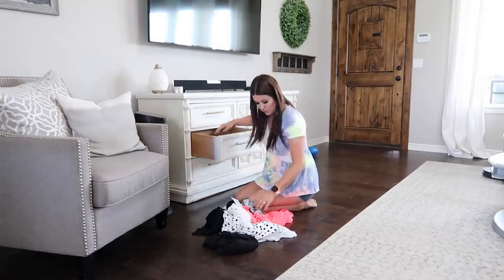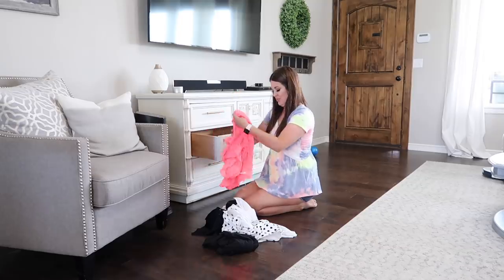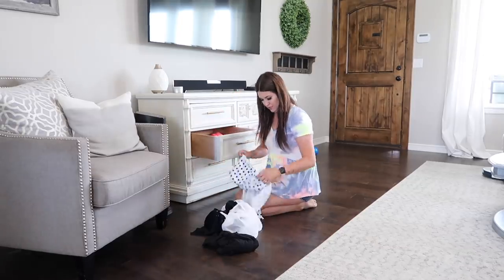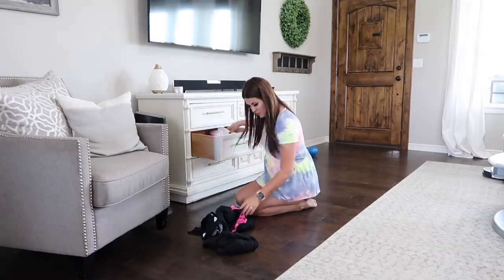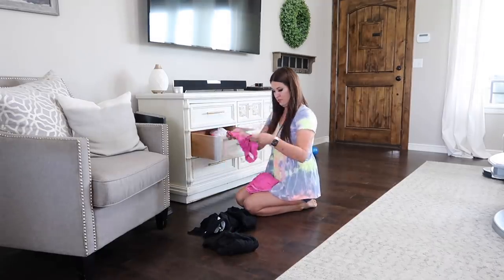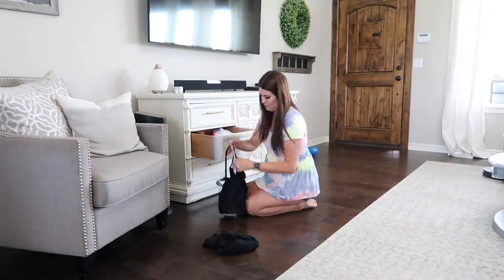I'm hoping that I can eventually find a good deal on a dresser. I don't want to buy one new. I want to find it used, and it's really hard since there aren't any crowd sales right now. And I've noticed even Craigslist and Facebook Marketplace just don't have as many items. I don't think people want to be meeting, and I don't blame them. So until then, I'm going to have bathing suits in my living room. It's just life.